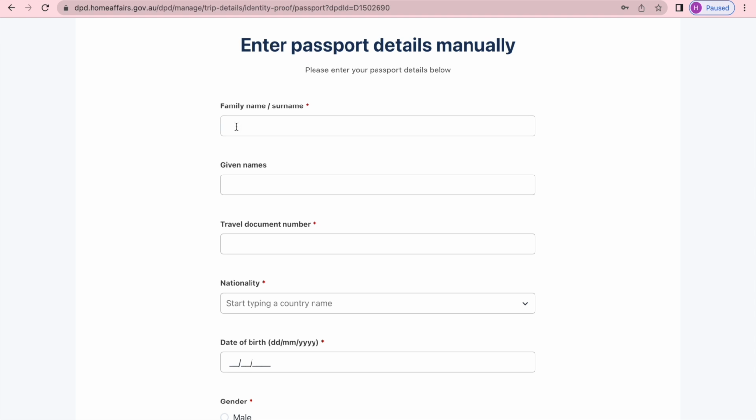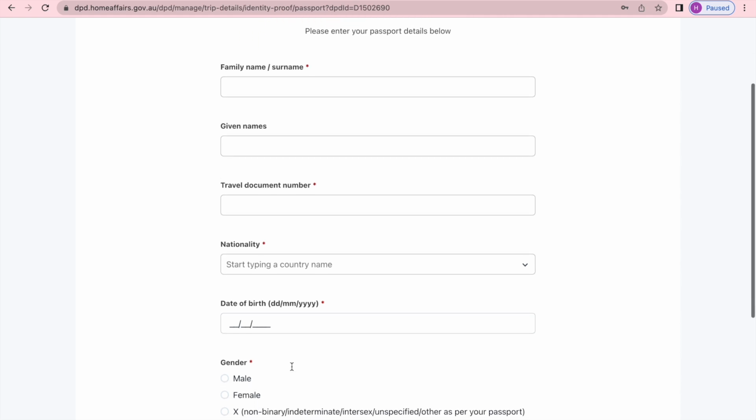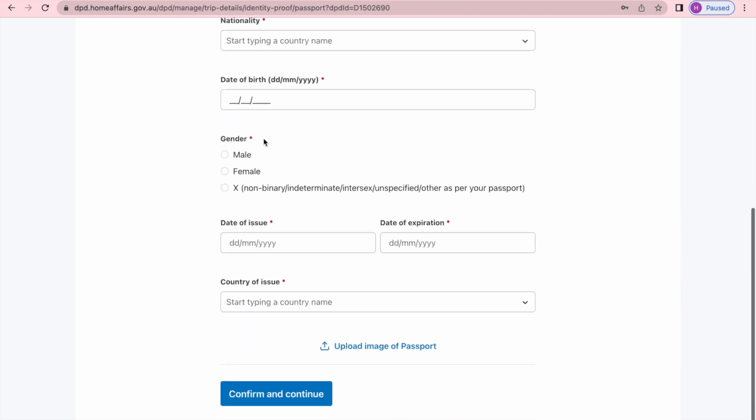So go ahead and put in your family name, surname, put in your given names, your travel document number or your passport number, your nationality, and then put in your date of birth, your gender, the date of issue of your passport, the date that it expires, and the country of issue. And then you can upload an image of your passport page and then confirm and continue.